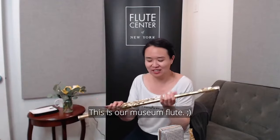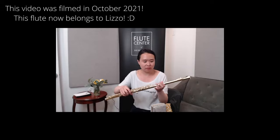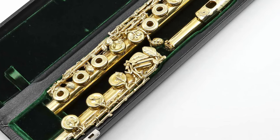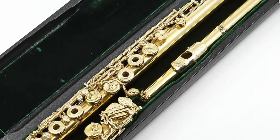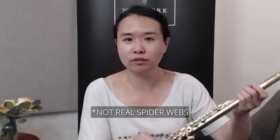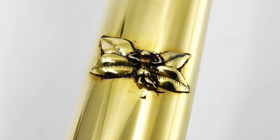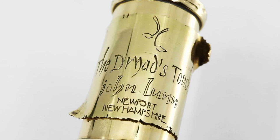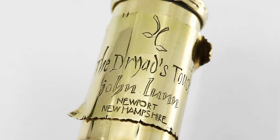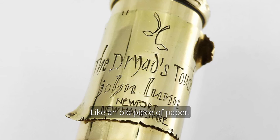Thank you. I'm nervous just holding this. This is our museum flute, the Dryad's Touch. Oh my goodness, how do you even hold this? I never really considered holding it. This is the one where it's just leaves everywhere. I think there are some spider webs somewhere. The crown is a turtle. There's a little fairy right here on the head joint. Even the part where it puts the model and stuff looks like a scroll, like an old piece of paper.